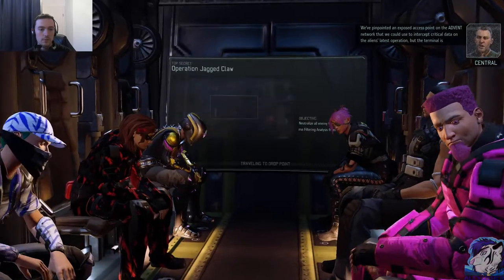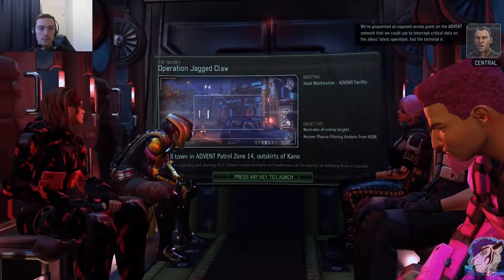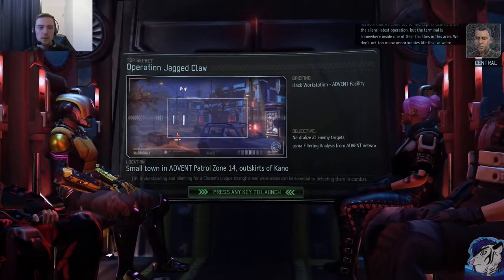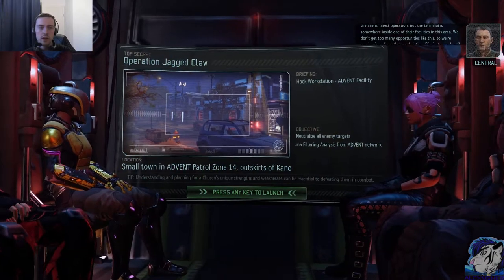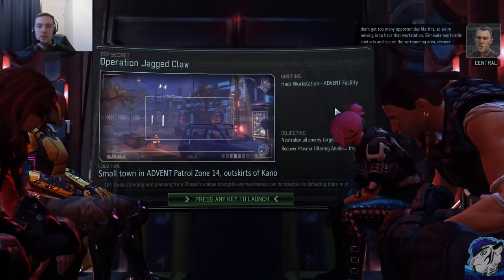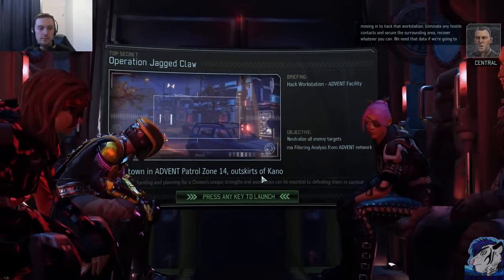Exposed access point on the Advent network that we could use to intercept critical data on the aliens' latest operation. But the terminal is somewhere inside one of their facilities in this area. We don't get too many opportunities like this, so we're moving in to hack that workstation. Eliminate any hostile contacts and secure the surrounding area. Recover whatever you can. We need that data if we're going to stop their progress.